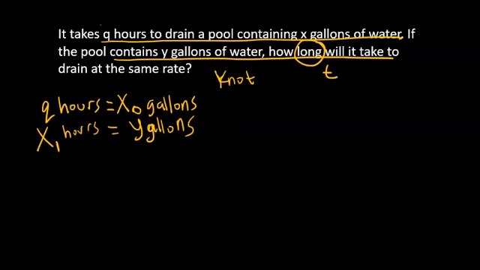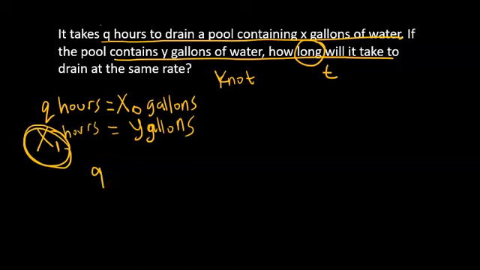My goal is to find X1, not X naught, right? So this is the same thing we just did earlier with the puppy, where they didn't give us any numbers. They just wanted us to mess with the alphabets just to see if we know how to set it up. I'm going to purposely keep it kind of tricky so we can work through it. Okay, I circled what I'm isolating.